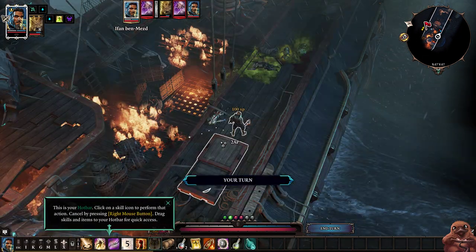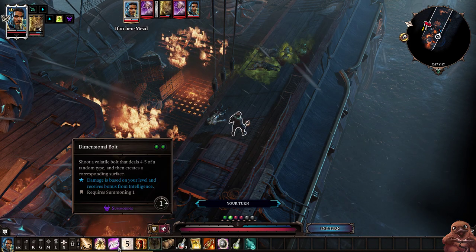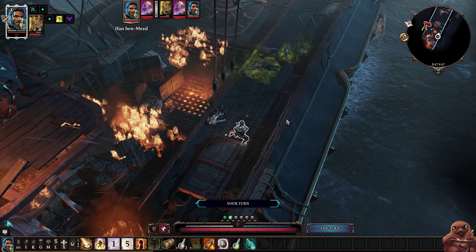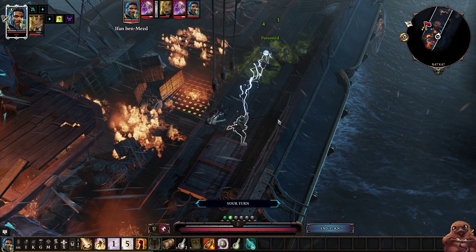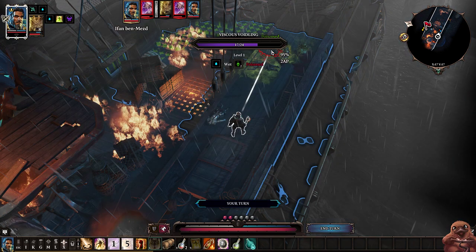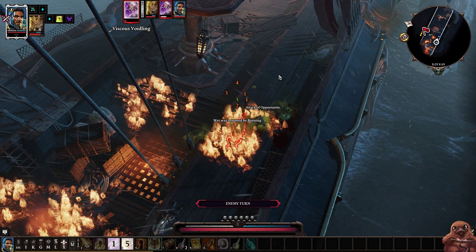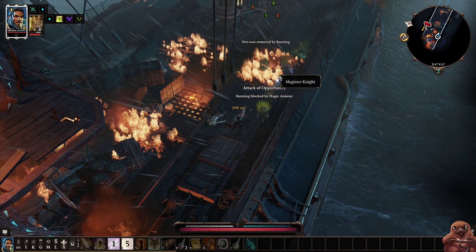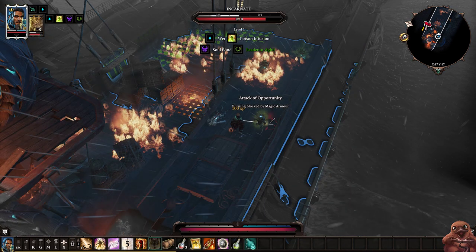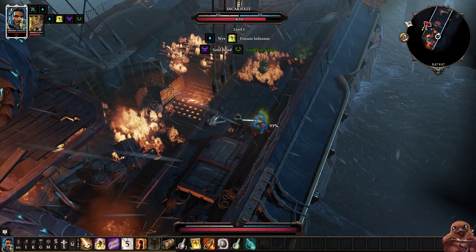Which leaves... This is your hotbar. Figure that out though. No worries. So what was that? 3. I want to do 3 on you. And then I guess just a basic attack. That it? Alright. 7.